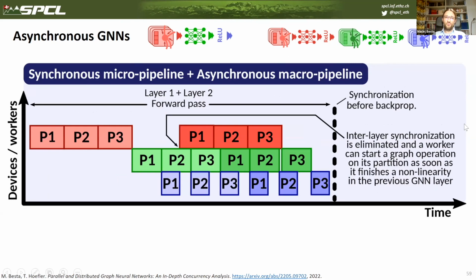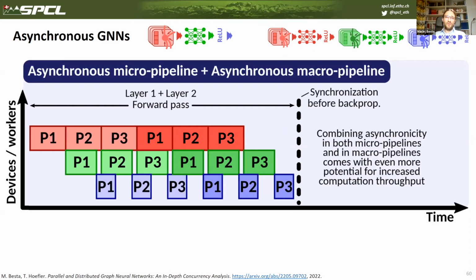And then at the very end, we can do the full asynchrony in the micro pipeline at the same time with the macro pipeline, which further improves the throughput, further reduces the latency, but makes this execution potentially even more stale, right? We may see even more staleness here. And then at the very final step, we could even think of removing the synchronization at the very end of the forward propagation pass and do the asynchronous pipelining with the backward propagation pass to have a fully asynchronous execution, also considering forward and backward propagation pipelining, right? Again, having much higher throughput, but at the same time having even more staleness, right?